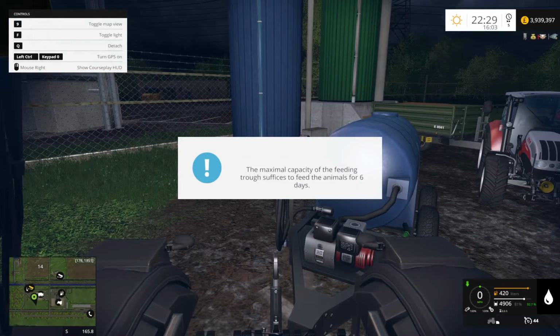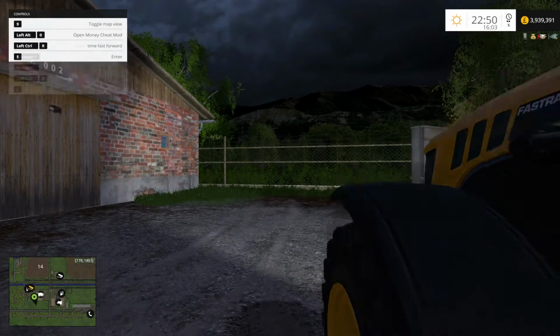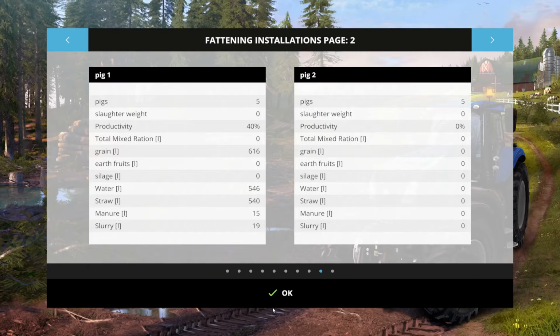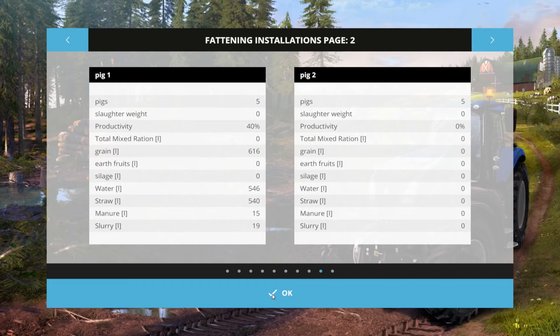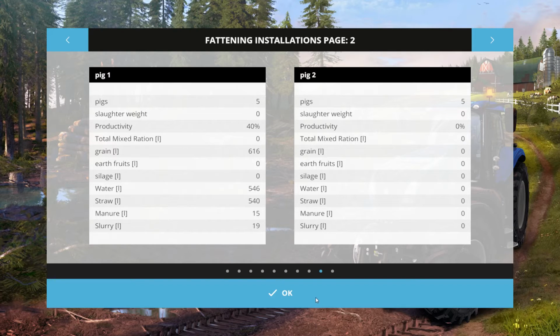Alright, we're full there. So again, we'll hop out, fast forward time slightly, have a look. Note I got to 40%. You put earth roots in, I think you get another 10. You put silage, another 10. So you're still only 60%. You're way short.